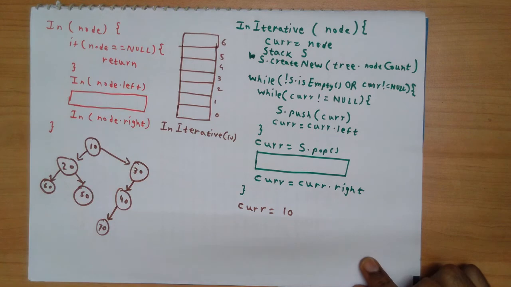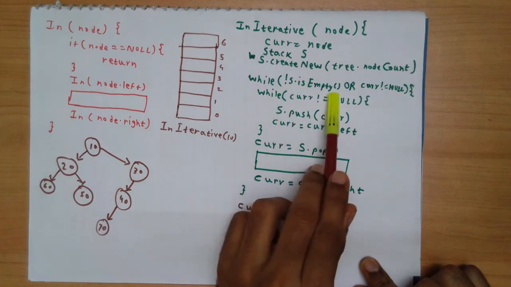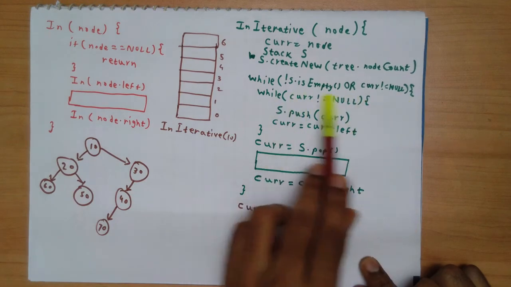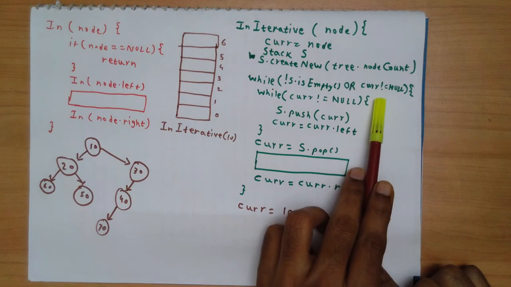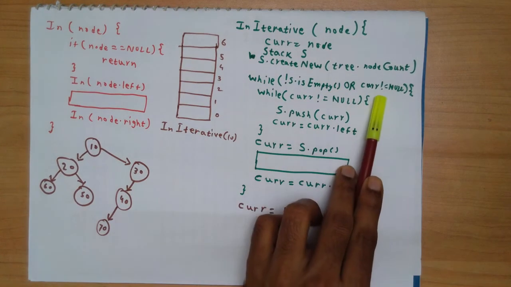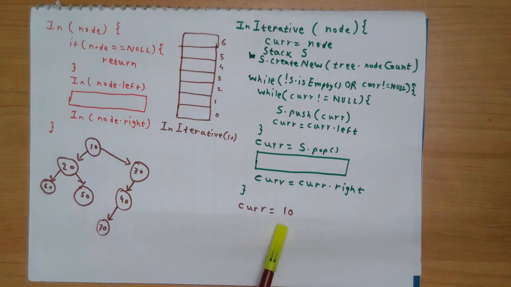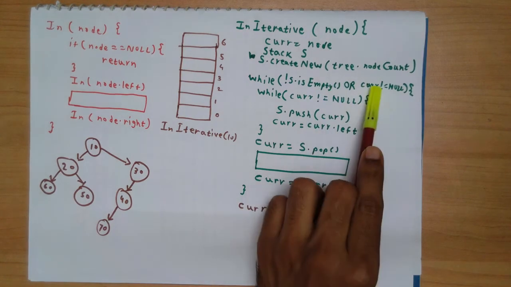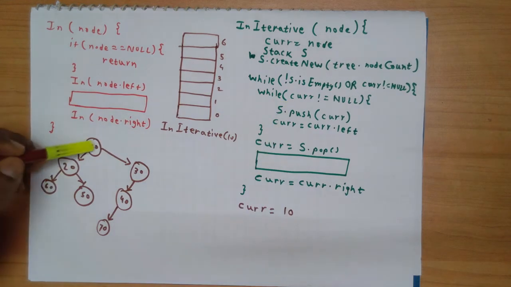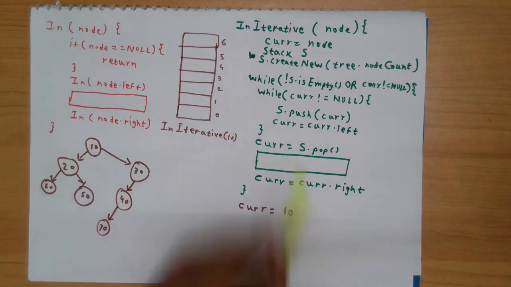Okay, so not stack empty is going to be false, and this is an OR operation, and for this whole condition to be true, at least one part of the condition needs to be true, but this part of the condition is currently false. But then I ask the question, is my current pointing to null? My current is not pointing to null, so this OR condition comes out to be true, and then I enter inside. And then what I am doing is, while I can find a left branch, I keep on going to the left, but I remember every node on the path by pushing it to the stack.